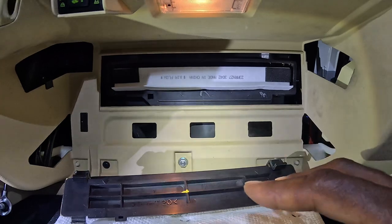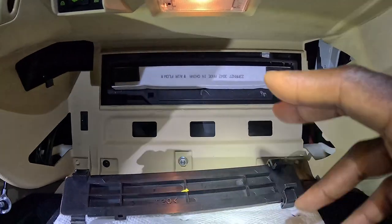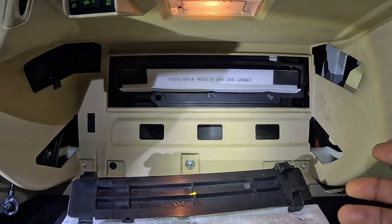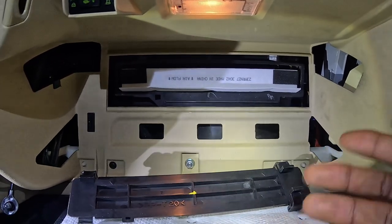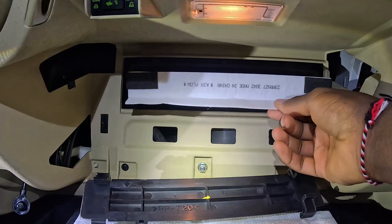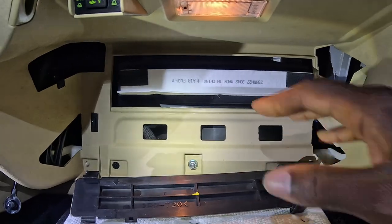Hopefully that quick clip was very imperative — from that first rendition of shooting this video — to show you guys why it is important to change your cabin air filter. You do not want to have a rat's nest in your glove box. In my defense, I've only had this car for about a year and a half, maybe two years, and didn't even drive it for four or five months due to repairs. The previous owner probably had the car for about 10 years, bought it new, never changed the filter. So make sure you're doing your regular maintenance. One other thing: make sure the arrows are pointing downwards for airflow when installing — I want to make sure you guys have that tip and are installing this correctly.